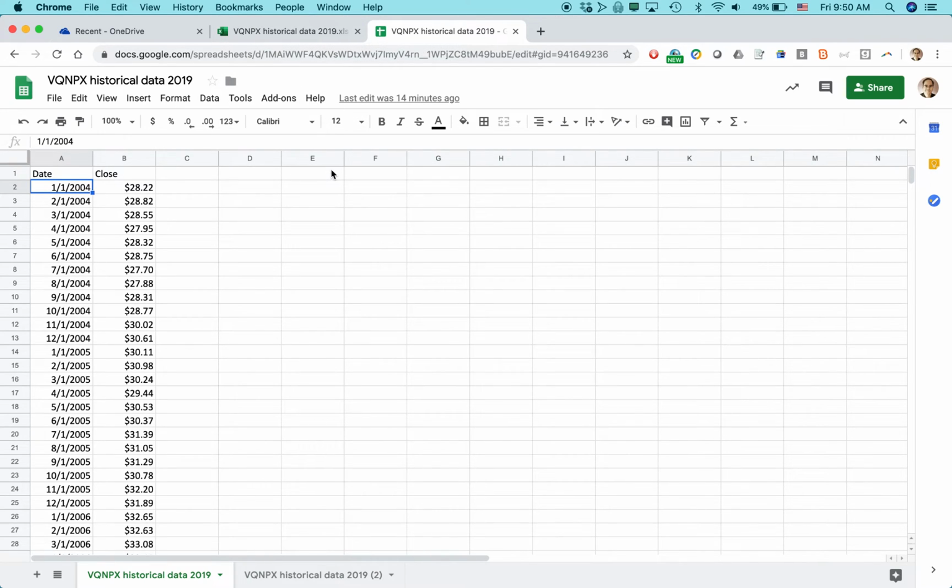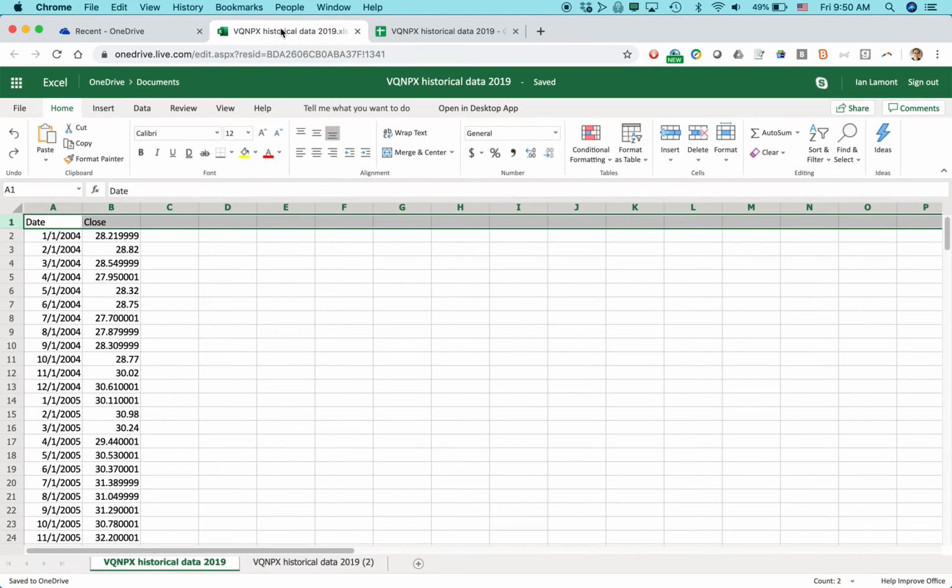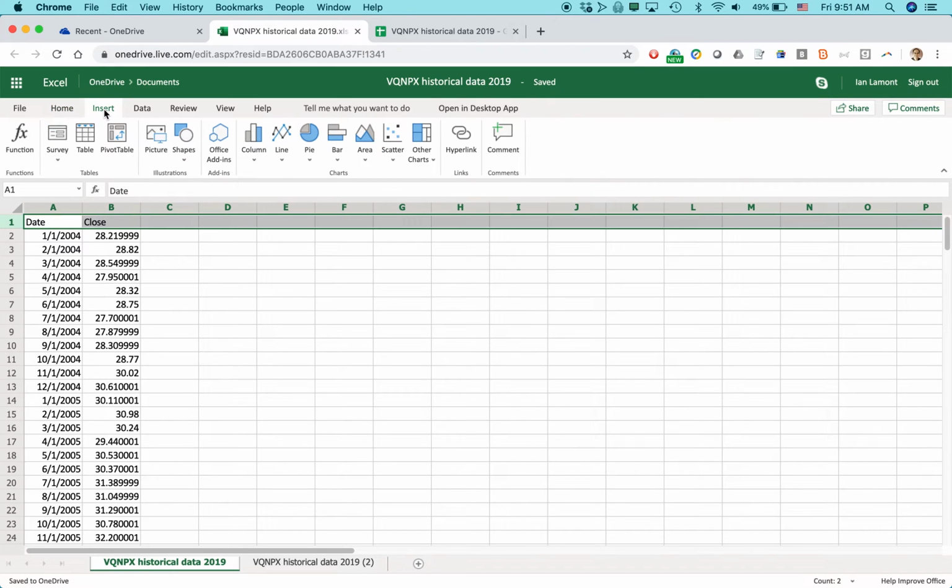I found that the interface overall for Google Sheets is a little bit easier to use because you're not switching the toolbar out all the time. This toolbar is always here. Whereas for Excel, if I want to do something like insert a chart, I have to switch tabs. So you're always kind of clicking at the top to get at those things, which is not the greatest, but it still works out. Okay, so let's compare two features, actually, creating a chart.